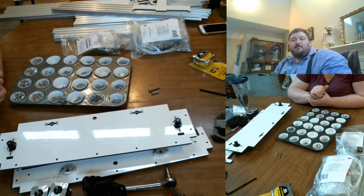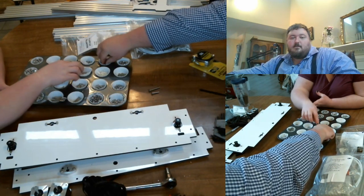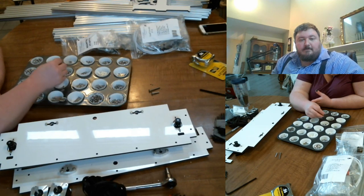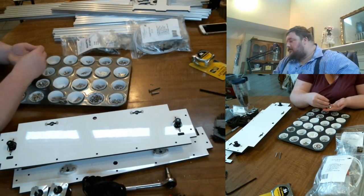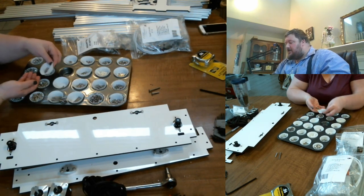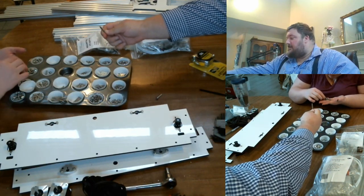Okay, we need 5 nylocks. Half is a nylock. It is a nut. It's a nut with a thing on it, yeah. 5 of those. What are they? M5. 5 of M5s. Oh, there's more than one size inside this one. Whichever one fits one of these. Use this as your rubric.